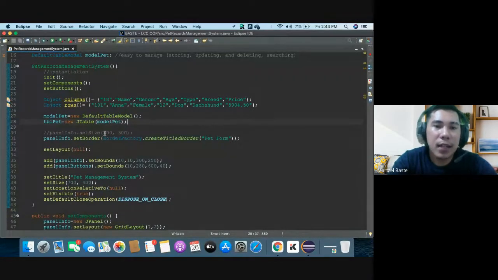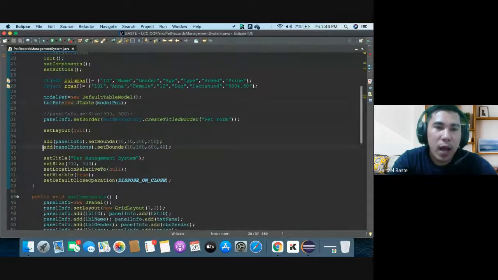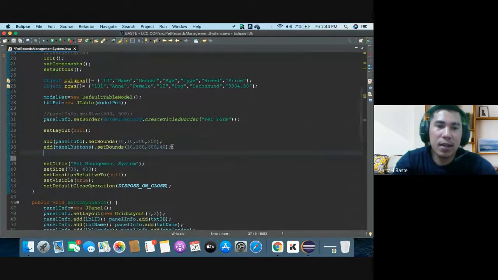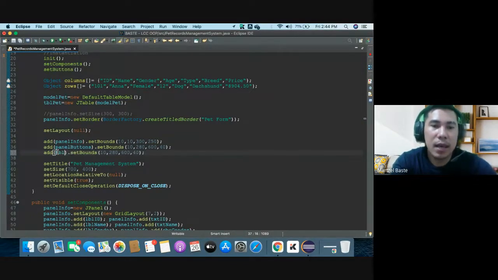Then after that, we are going to add the table, so we have tblPet. Okay. Since the x coordinate of panelInfo, dapat ibutang na to siya beside panelInfo, so ang x niya should be more than its width, which is 300. So probably butangan na to siya by 320, okay, or 320.